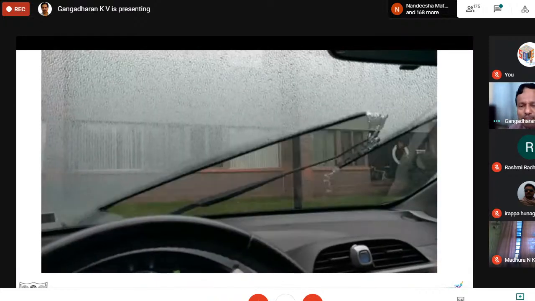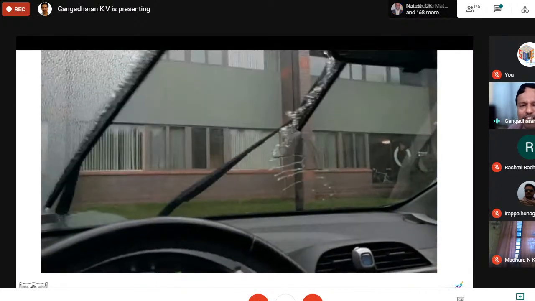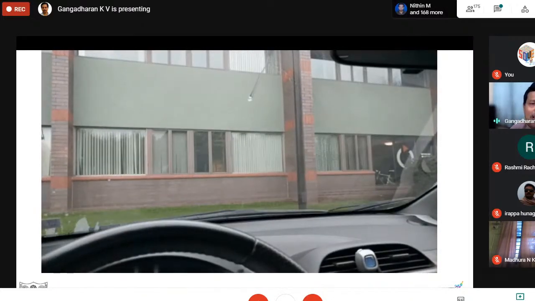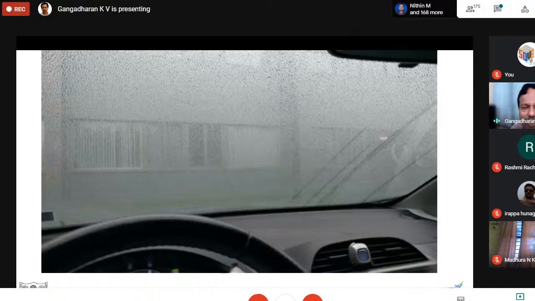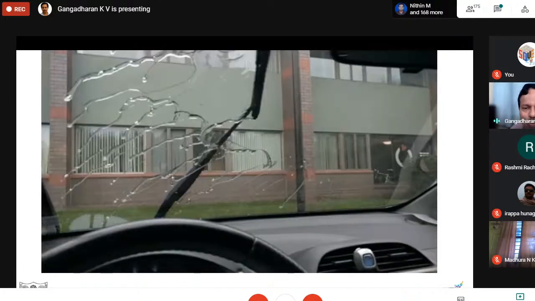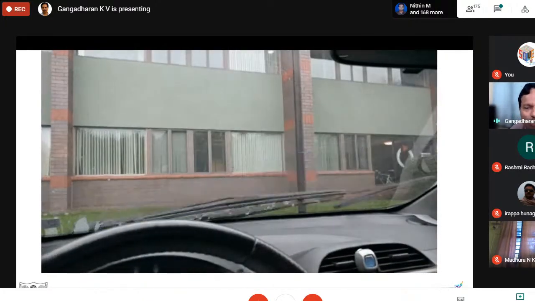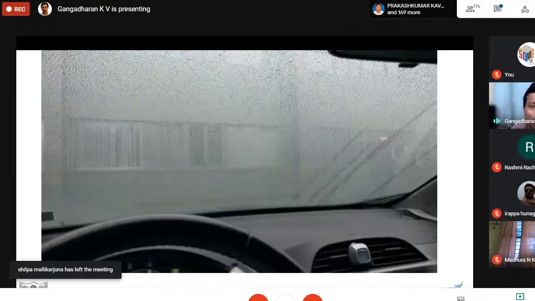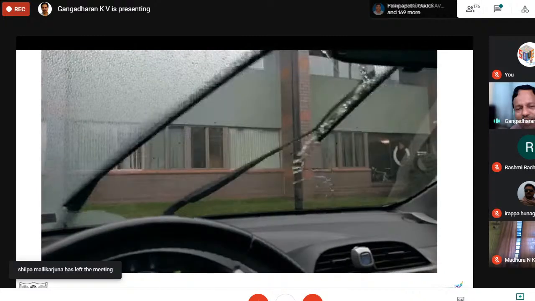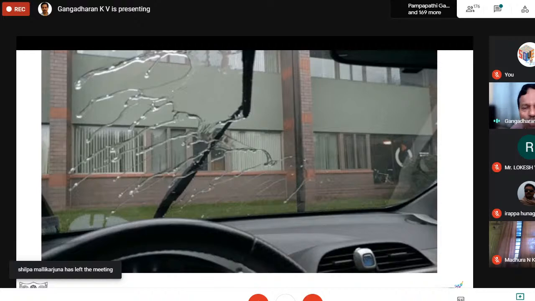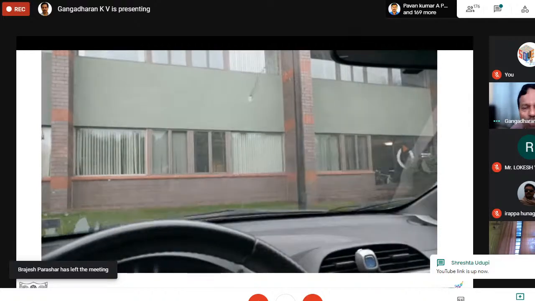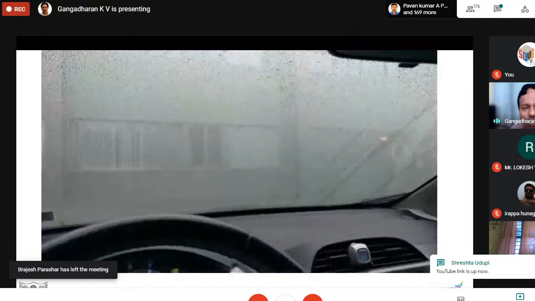Simple example. Assume that an electrical, electronics, and a computer science and IT student came to you saying that they have a startup idea where they would like to make this, okay? They have not attended your kinematics of machines class and they don't know how the wiper actually functions. They know there is a motor that rotates and the wiper has to wipe. That much is what they have. But you cannot stop them by saying, look, you are not mechanical, you cannot do this.